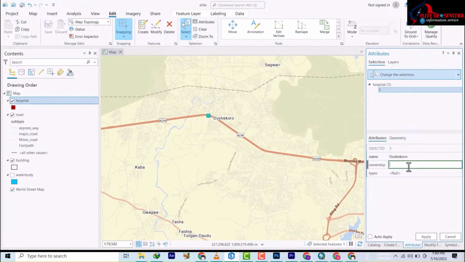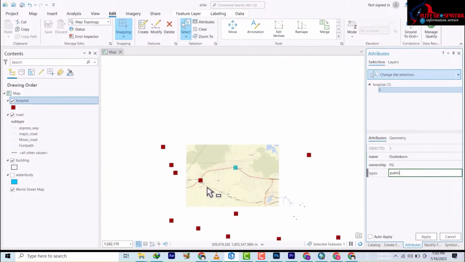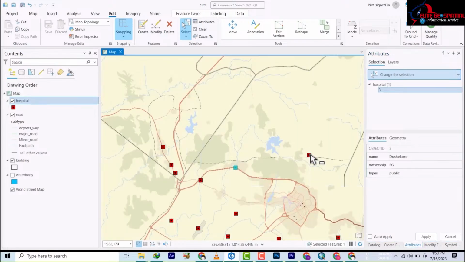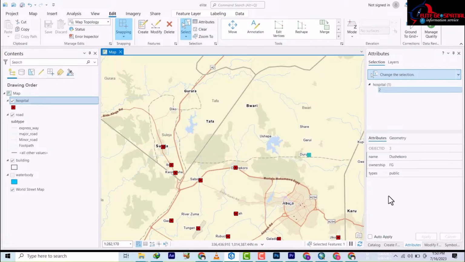We can say FG for ownership, and the type is still public, because it's a public community. But that was not the initial intent, as I said. You always apply before you go to the next one so that it can be applied.